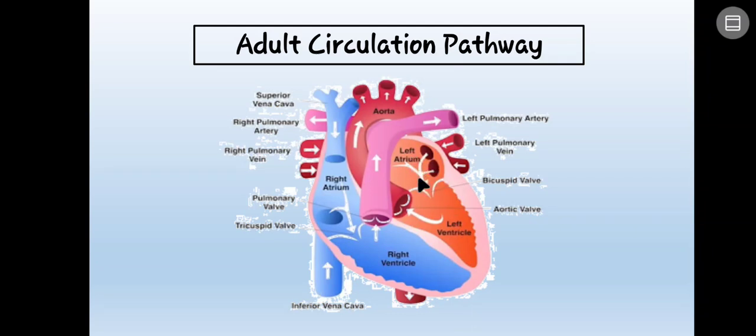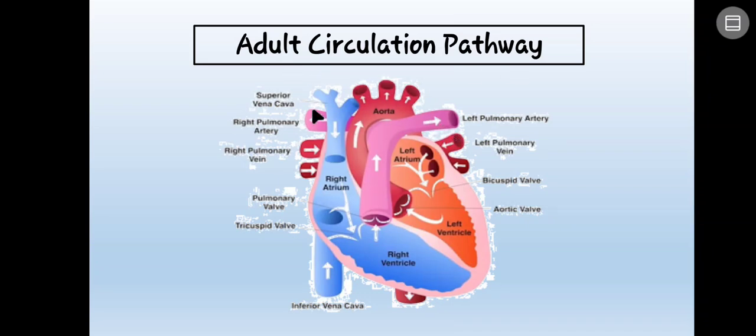Adult systemic circulation actually begins from oxygenated blood coming from the lungs, joining the left atrium. So the oxygenated blood coming from the lungs with the help of the left and right pulmonary veins comes to empty into the left atrium. And then from the left atrium, it moves through the bicuspid valve or the left atrioventricular valve and empties into the left ventricle. The left ventricle contracts, and as it contracts, the bicuspid valve closes, and then the blood empties into the aorta. This is what we call systemic circulation.